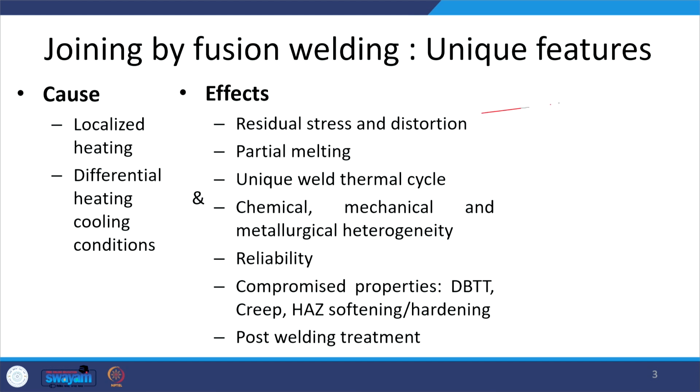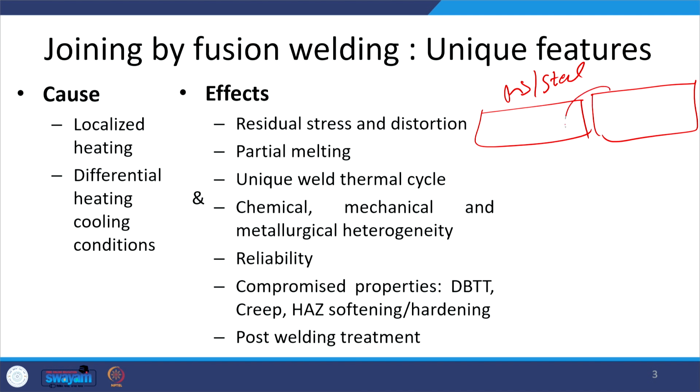And a few metals like mild steel and alloy steels, when a weld joint is developed in those steels, what we find is that the ductile to brittle transition temperature, meaning the temperature at which a sudden loss in toughness of the weld joint occurs, is badly compromised. So, we always want this transition to occur at lower temperatures.